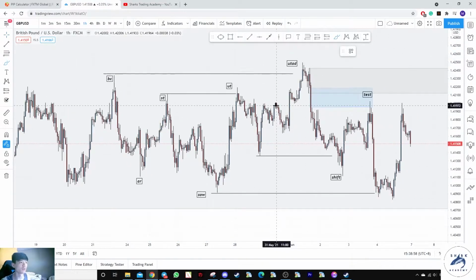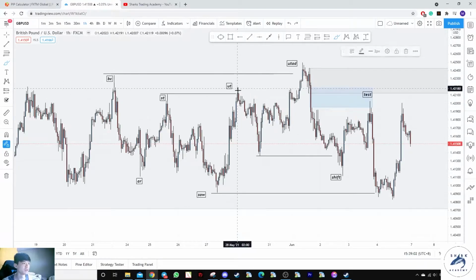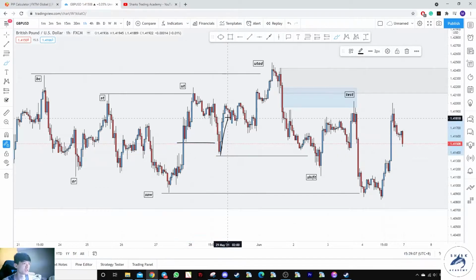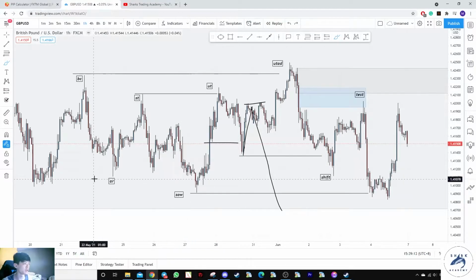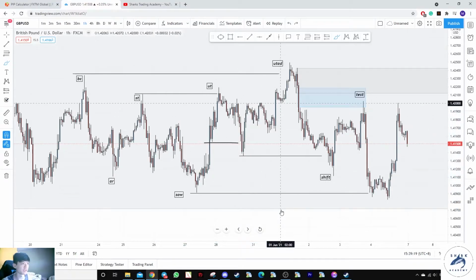Alright, so why are we expecting a UTAD to be formed? Because our upthrust did not break any minor structure, maybe over here. And we are expecting a test, which it gives us, but it didn't break out of your trading range. So your trading range is depicted by your AR, automatic rally, as well as your signs of weakness. But you can clearly see prices didn't break below, right? And that is why we are not looking to take any action just yet.